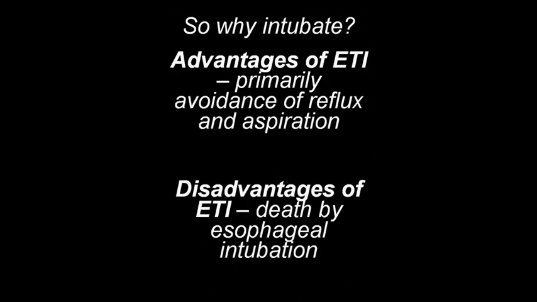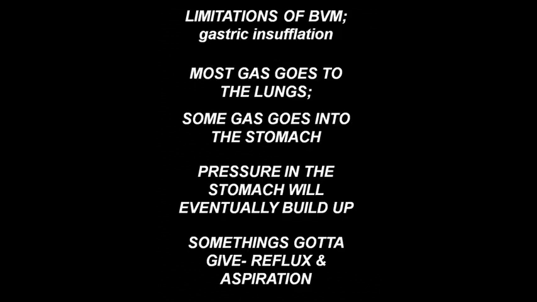The advantages of endotracheal intubation are primarily the avoidance of gastric reflux and pulmonary aspiration in an emergency patient whose stomach is probably full of food and gastric acid. The disadvantage of endotracheal intubation is that a misplaced tube can lead to death by asphyxiation from esophageal intubation. Why should this occur? Well, the limitations of bag valve mask ventilation are that there will be a degree of gastric insufflation, and the longer you ventilate, the more of each tidal volume will go into the stomach.